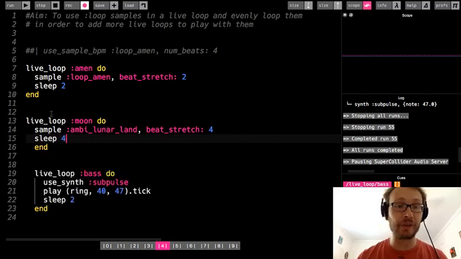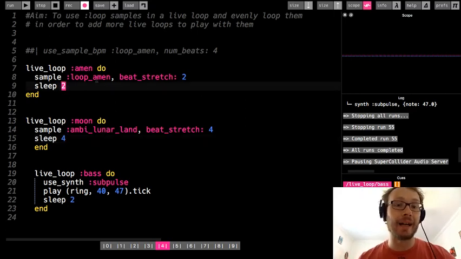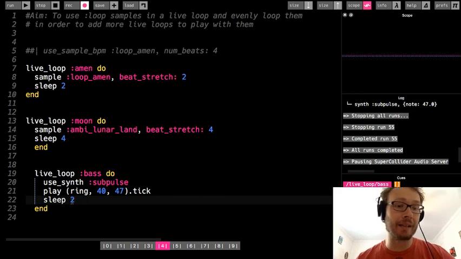And then if I sleep for 4, now the sample will last for 4 beats, and if I sleep for 4 beats, it's just going to constantly loop it. So this makes the sample fit nice and neat into a certain number of beats that I can then match up with this loop sample that I have, and maybe another thing going on here.